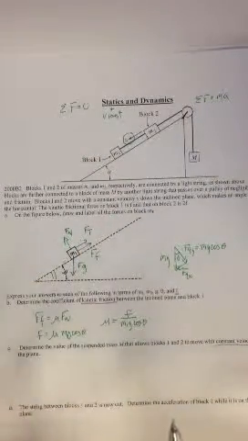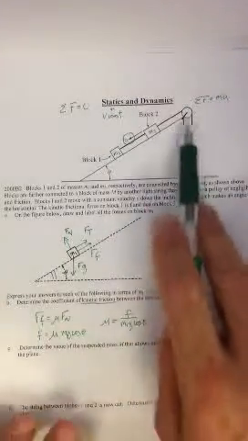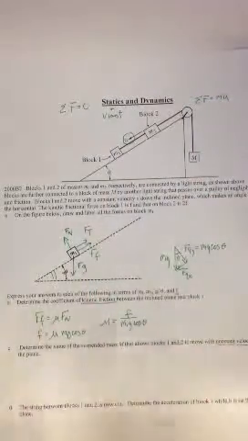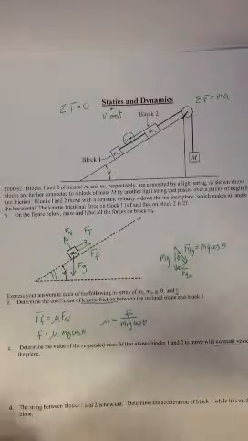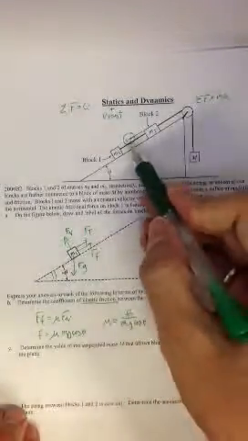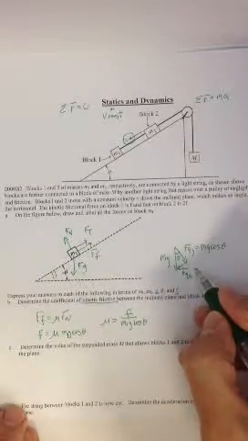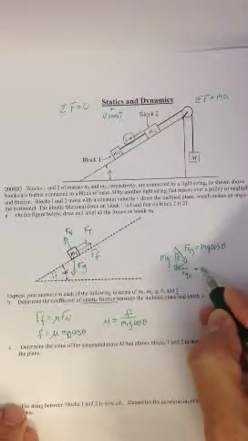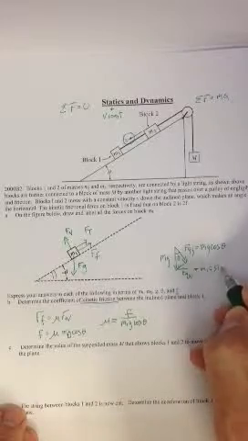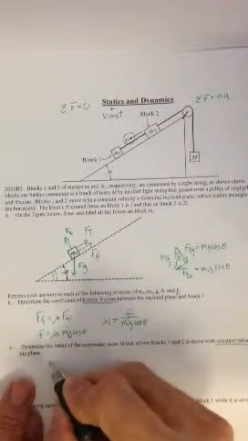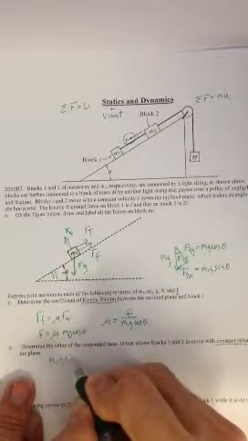I mean, technically we should say the ones going to the right are all positive, the ones going to the left are all negative, and then I can move them to the other side. But it's easier just to start with setting them equal. And so I talk about all the ones going to the left first. To the left, I have this FGX, because notice it's going to the left. This is going to be m1g sine theta. So to the left, I have m1g sine theta.